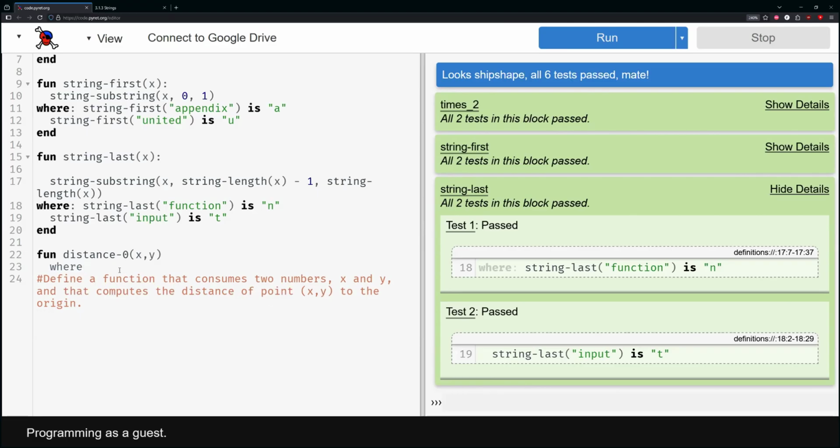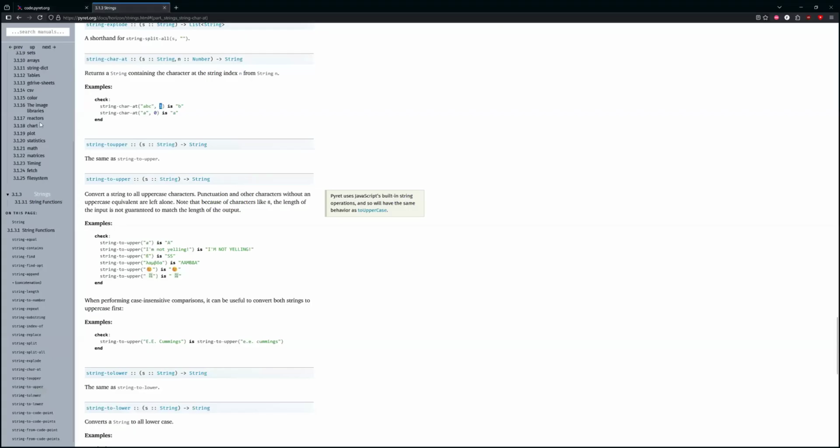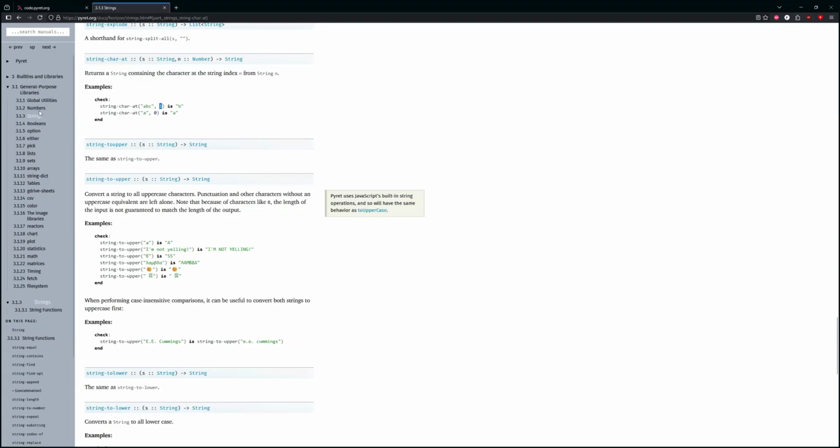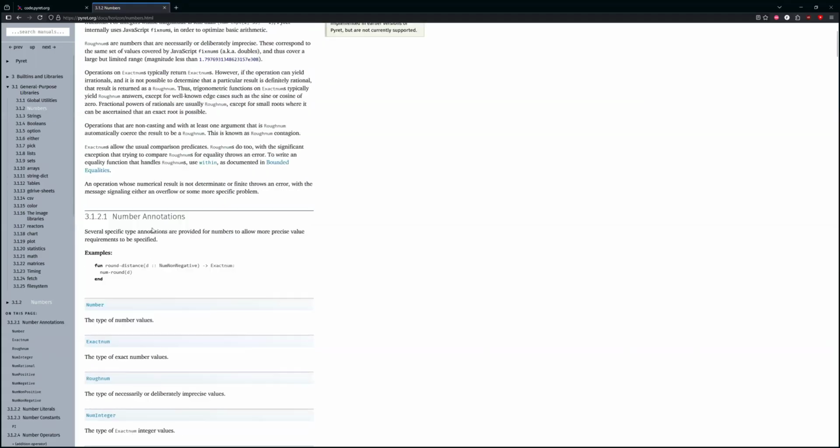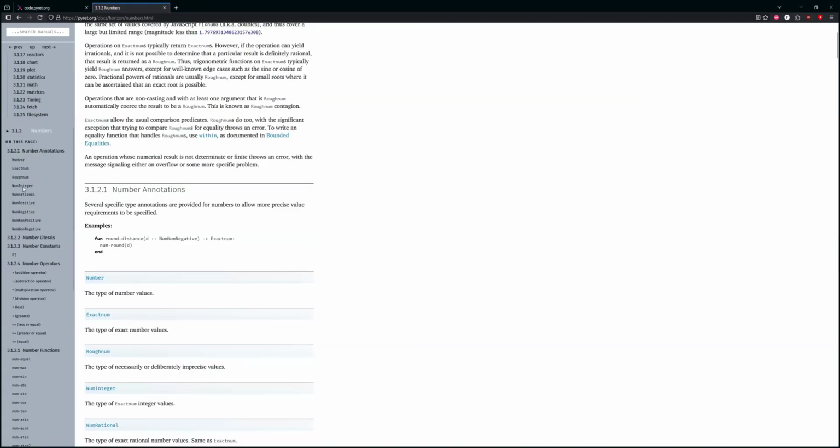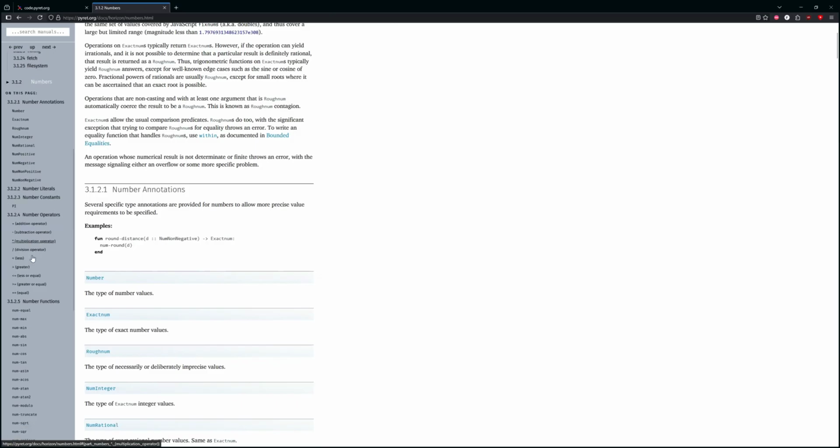Square roots. Oh, God. How do we find out? Documentation. Yes, our dictionary. Numbers. Very good. Oh, operators. So it should be a fractionary power, right?